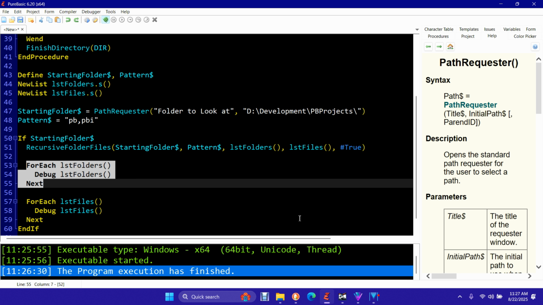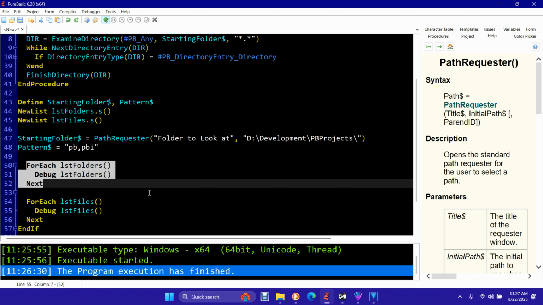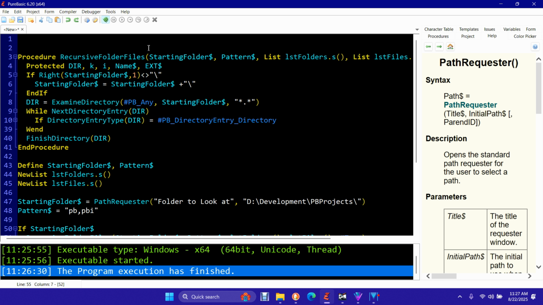So that is a trick in our toolbox that we use whenever we have a process that is the exact same process you want to repeat an unknown number of times, and it's data dependent, not anything logically dependent. That's recursion, and that's how you write a recursive folder or recursive process. And again, all this code, the recursive folder files, is in my static PB that's in just about anything you've possibly downloaded from my website.